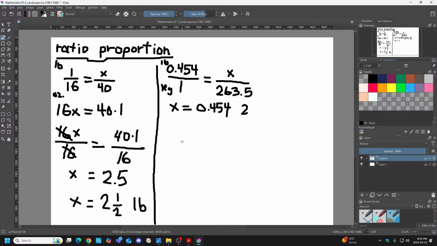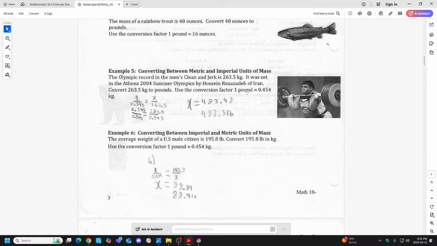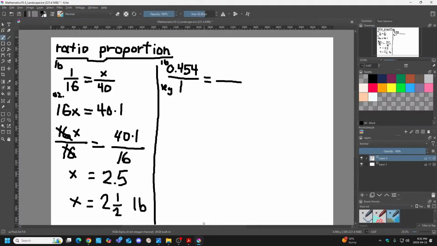Okay, sorry guys. I just finished saying to you, be consistent, right? And I'm not being consistent. That's not pounds, that's kilograms. That's why I'm getting the wrong answer. I don't really want to do this to you guys, but at least I'm catching it, right? That's the main thing. Catch your mistake.